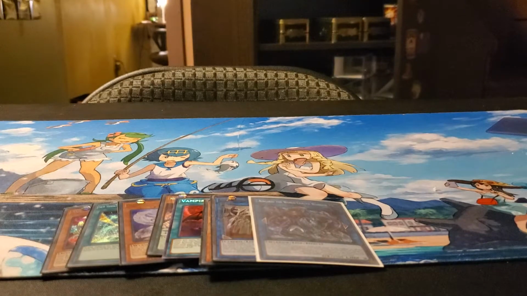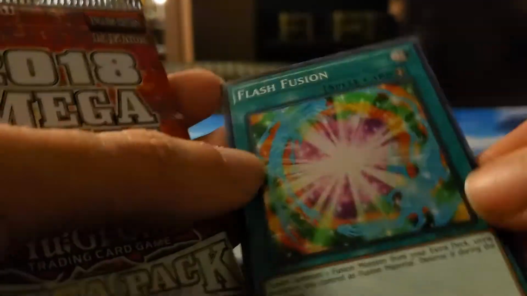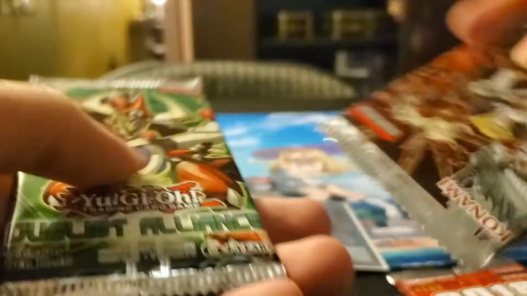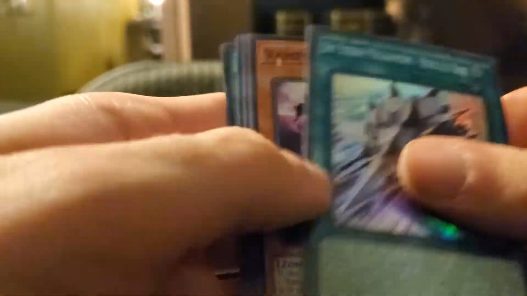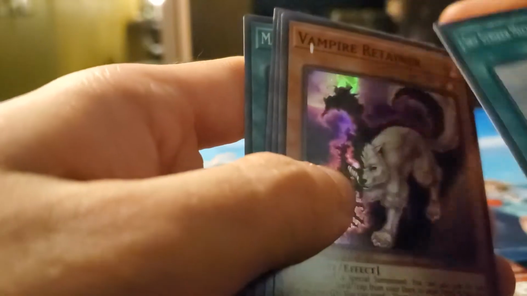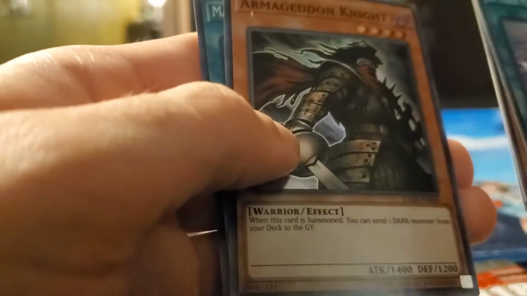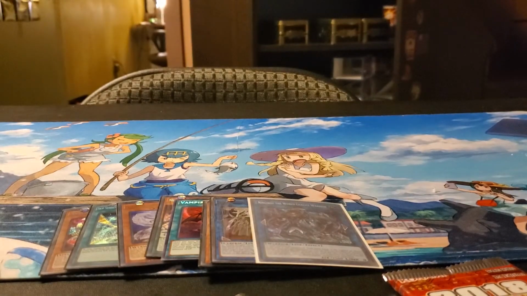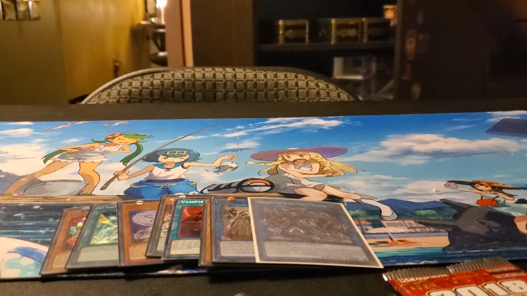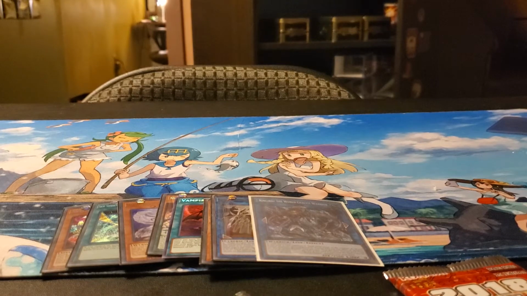So, moving this crap out of the way. Our holo is Flash Fusion. Interesting. Make a pack and two, yep. Okay. Sky Striker Mech Armory, Hercules Base, Vampire Retainer with a damage thing there. Dark Grepher, also damaged. Armageddon Knight, and Magical Citadel of Endymion. Okay. I like that. At least it's not damaged like the rest of them. Let's leave that bad boy up.